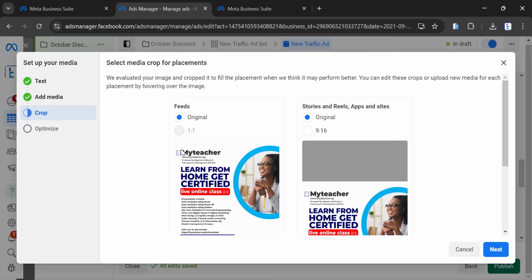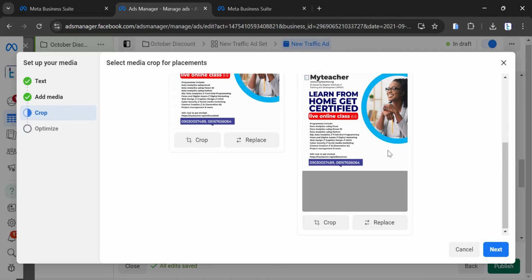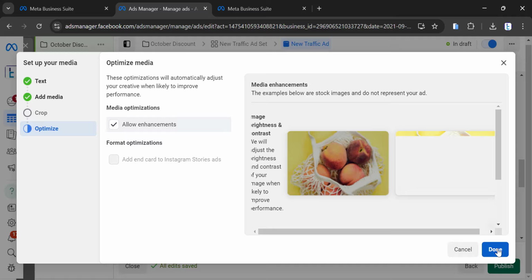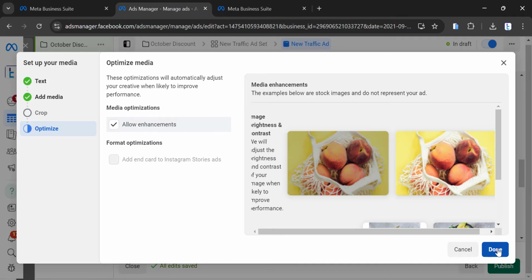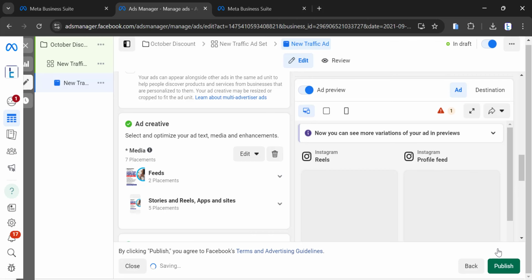Now this is optimization, right? If it's a still image, Facebook optimizes it so that it can come off very well in Reels and other placement platforms. So I click on continue to optimize it, and then it is enhanced and done, so that whenever it comes up in Reels and all of that, it will come up as if it's a kind of moving video, for still flyers. But if it is a video, then it will come out that way. So now we'll come down.